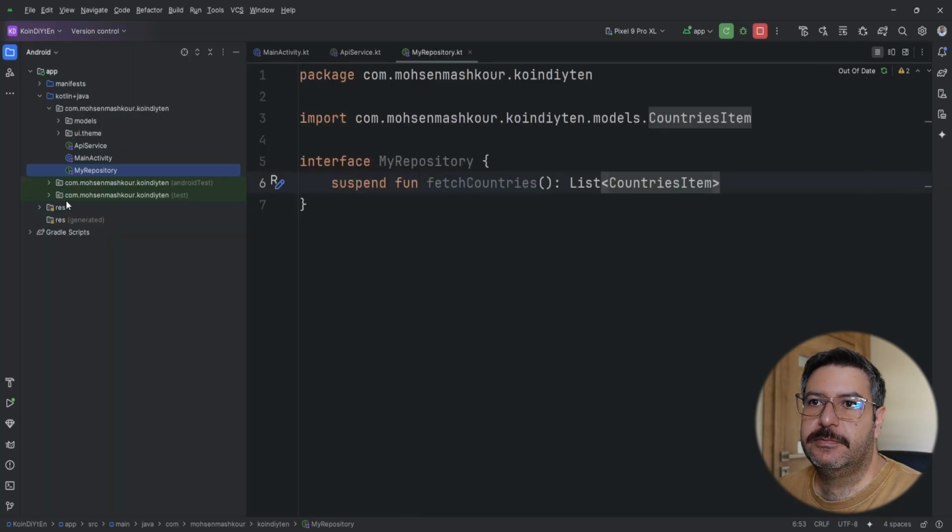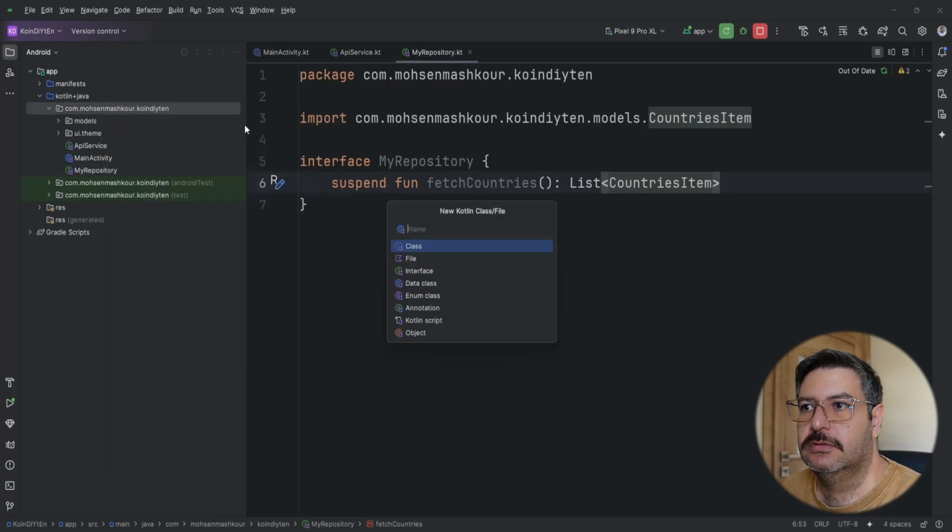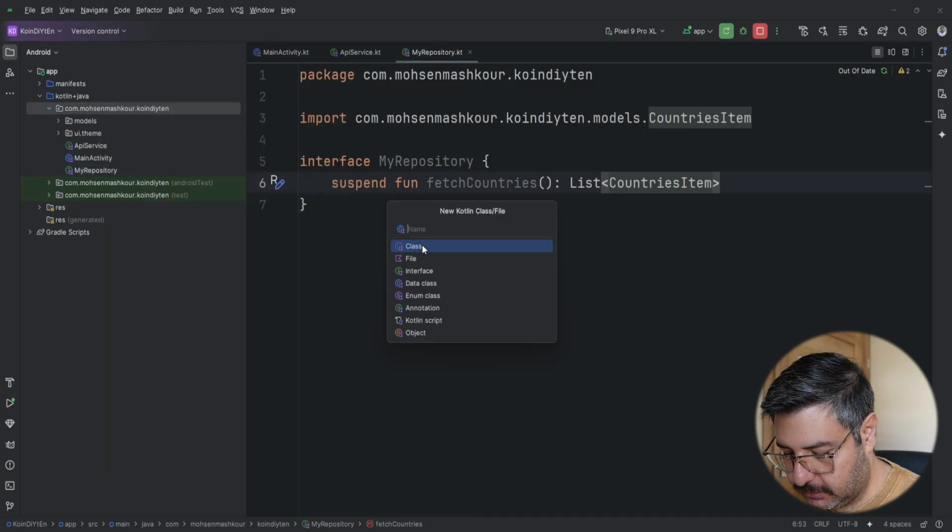The next step is to implement this MyRepository because it's an interface. So we need a class to implement this repository. Right click, new class, let's call it MyRepositoryImplementation.